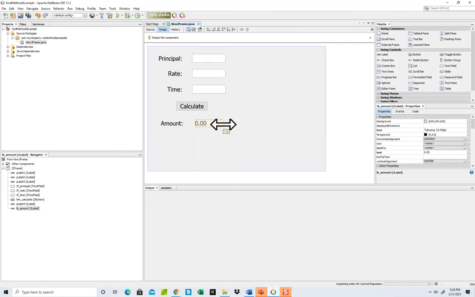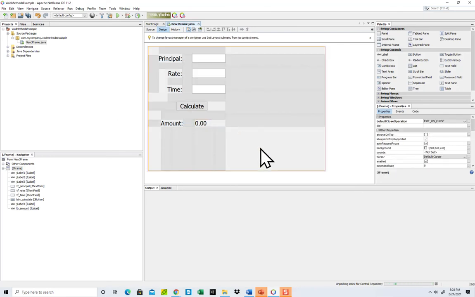Okay, so that's our setup. Go ahead and save that. Now I want to program the button.